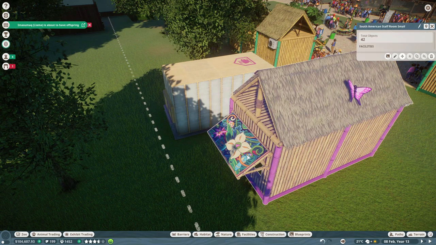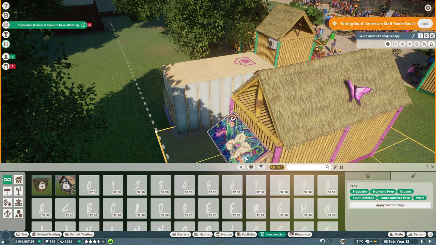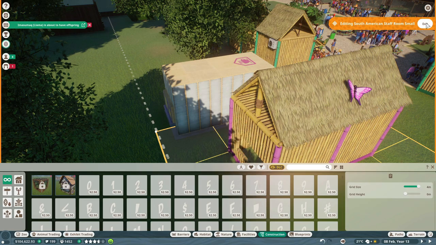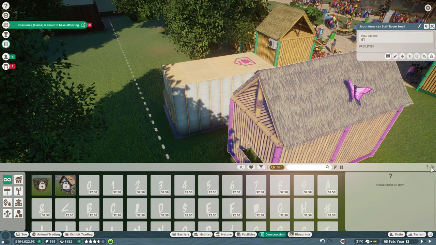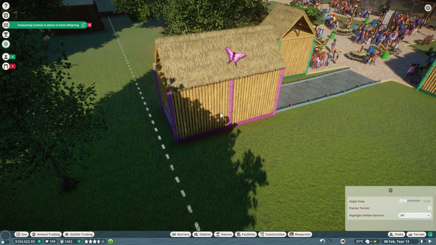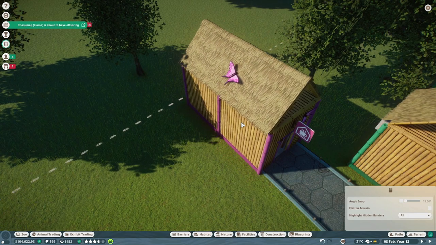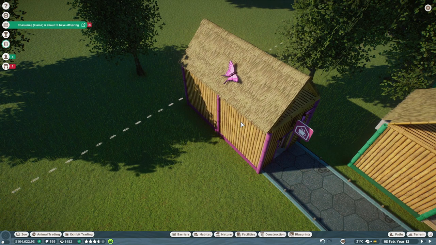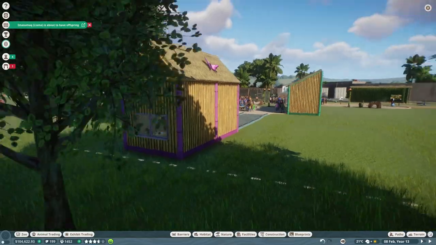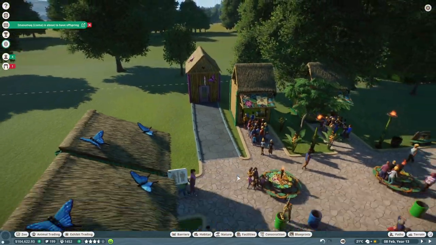All right, so let's get rid of this awning, and then it should work. All right, now it should fit. Let's try this again. It's because it's so close to the end of the zone. Yeah, that'll fit. There. Yeah, it was because the awning was sticking out. Cute. Okay.